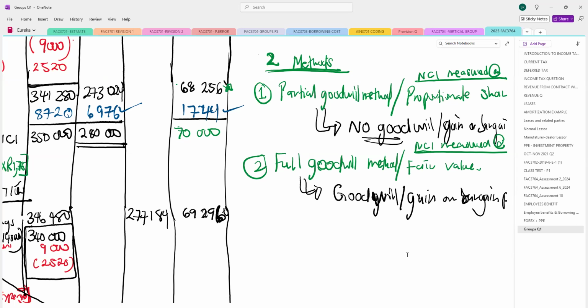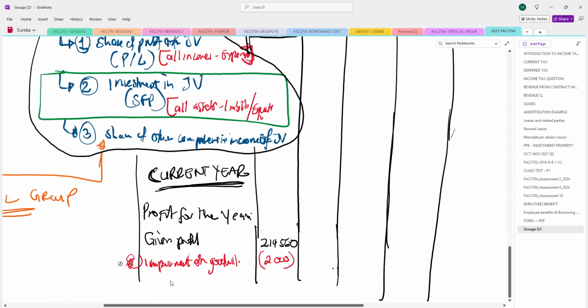If they use the proportionate share or partial goodwill method, that means we're not going to share with them. So you're not going to minus the goodwill from the profit here. You do it outside your analysis. Let me repeat. In the situation where the partial goodwill method was applied, you will not decrease your profits by the goodwill impairment, and you're not going to share the impairments between the parent and the subsidiary. The reason we share is because we have applied the full goodwill method.